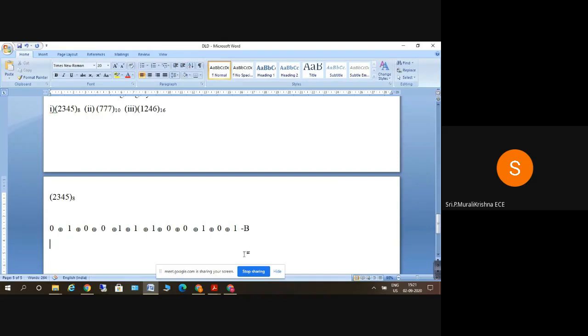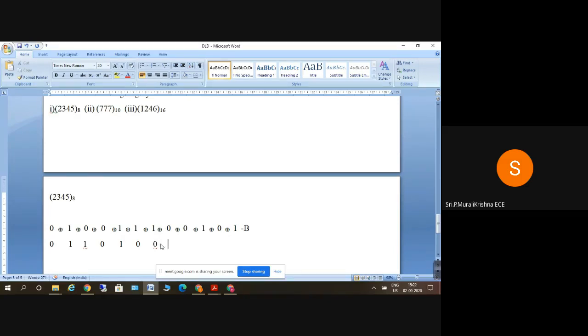Right. So MSB will be the same here. Okay. And the next one, 0 exclusive-OR of 1, it's a 1. And 1 exclusive-OR of 0, it's a 1. And 0 exclusive-OR of 0, 0. Okay. And 0 exclusive-OR of 1, 1. 1 exclusive-OR of 1, it's a 0. And 1 exclusive-OR of 1, it's a 0, and 0 exclusive-OR of 0, it's a 0. Sorry. 1 exclusive-OR is a 0.